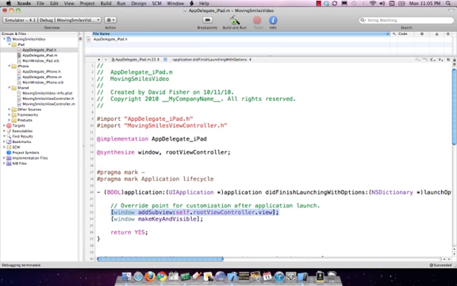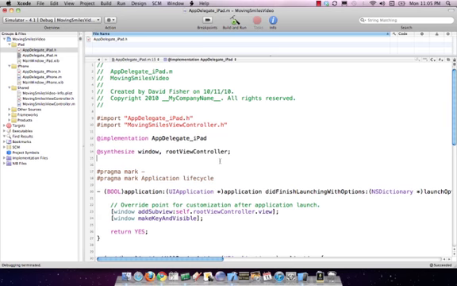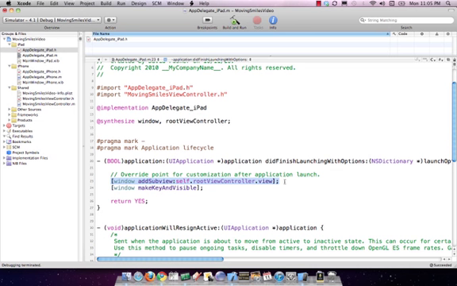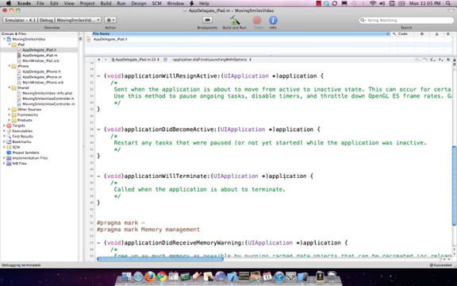Whenever I did this in class, I went way too fast, so I'll try to slow down a little here. You can always pause the video, right? But we imported the class because we're going to need to be able to use it. We synthesized the property, and then making it is one thing, making it visible is another. So by adding its view to the window, that's what makes it visible, so the user can see it.